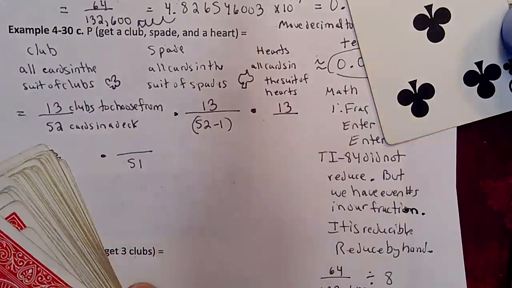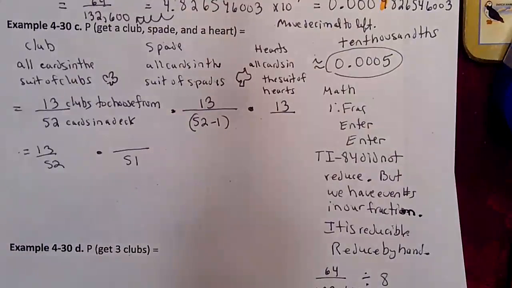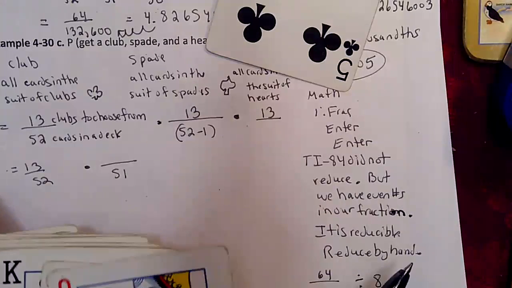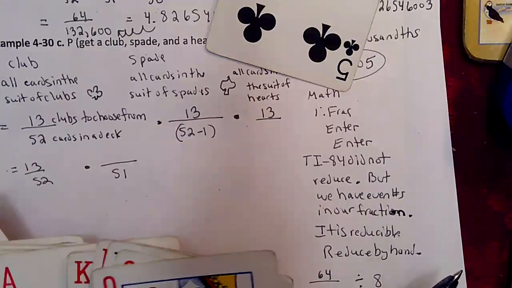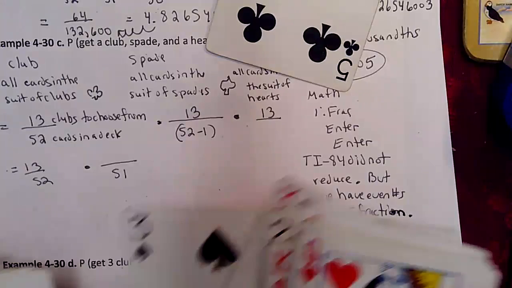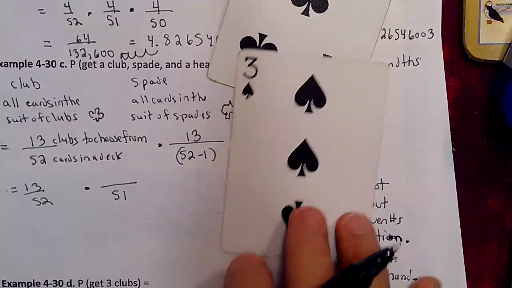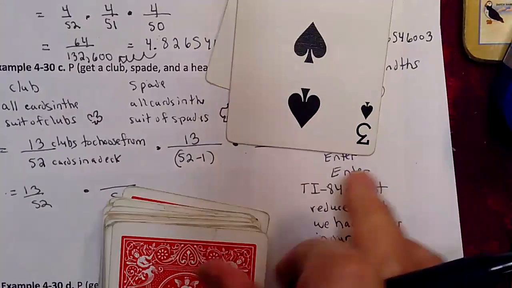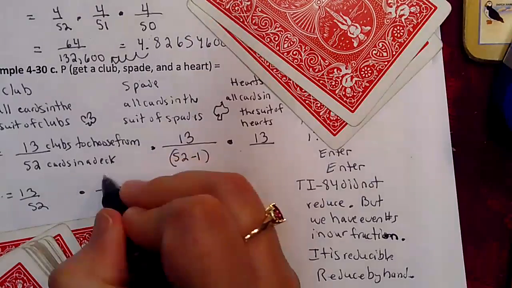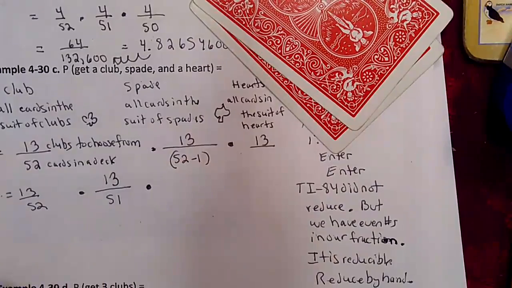And so going back to the spade, oh yeah, did I ever pull out the spade? I don't think I pulled out the club. I didn't pull out a spade. Let me find a spade. Here's a spade. See that spade of 3. So let's say I pull that one out, and then I don't put it back in the deck. So now I don't put that back in the deck.